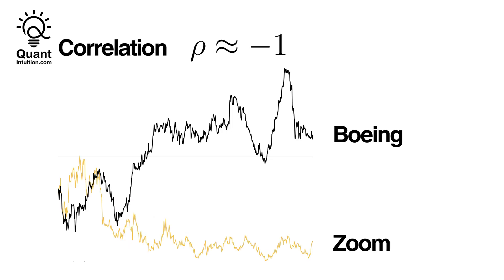Conversely, some assets are negatively correlated. An example is buying a stock and shorting the same stock. Another less extreme case is Boeing and Zoom. When people stay at home and travel less, this affects Boeing negatively while benefitting Zoom. Though these entities may grow, they can be influenced in opposing directions by the same events. Here it's important to understand that this isn't a perfect negative correlation and short-term daily returns might even show a positive correlation.